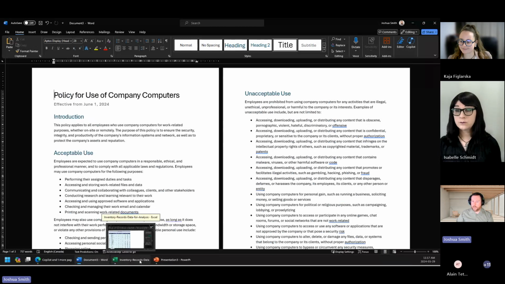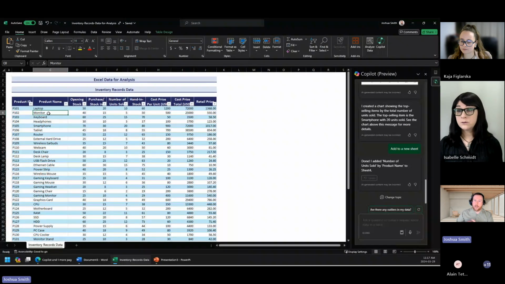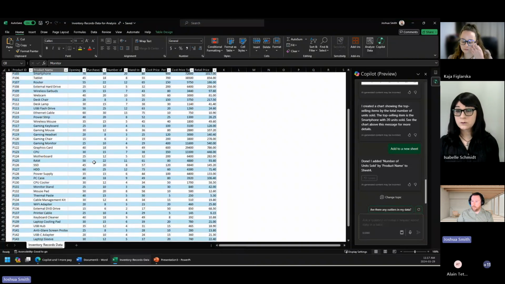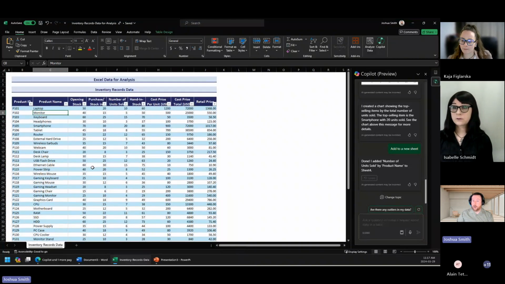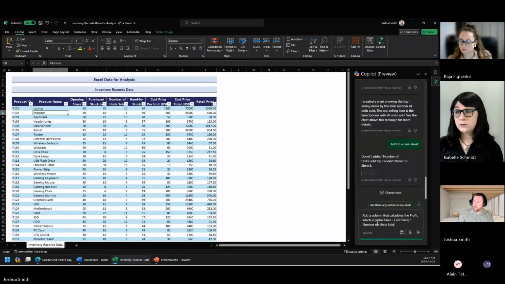I'm now going to go over to Excel, and I have some demo data here. So for Excel, obviously you do need to be working with existing data, which is why I've got this demonstration file. And it does need to be in a table format. That's one thing to keep in mind. So this is a table showing some demo data of sales for a computer hardware store. So I've clicked the Copilot button over here. I'm going to come in here and ask the query.